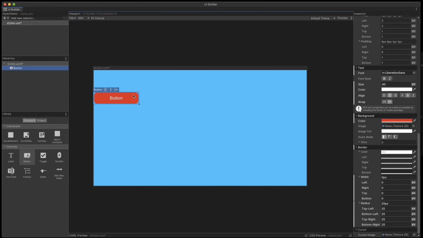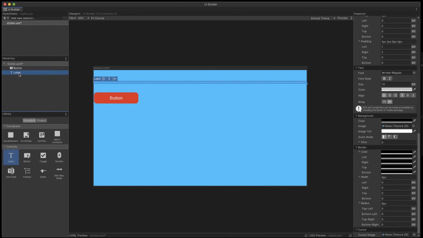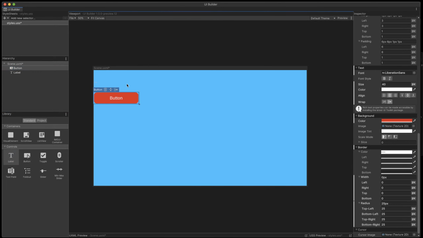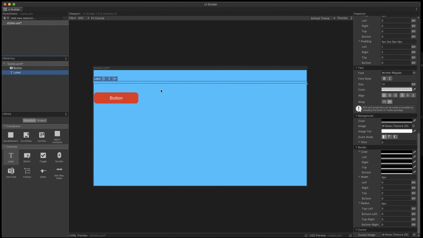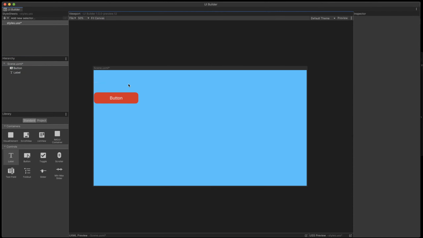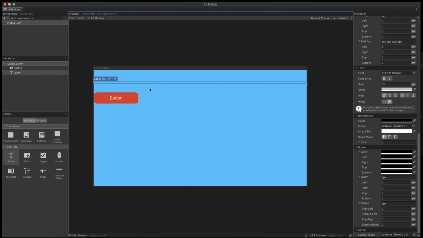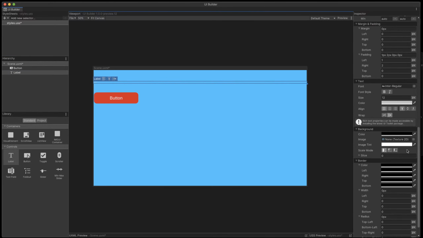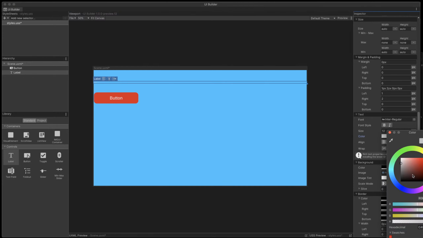Okay, so as you can see right now, all the items are basically in the flexbox. What that means is that if I add a new text to the scene, it should be created under our button. Why it's not created under the button, I'm not sure. It's here. Okay, let's change it.